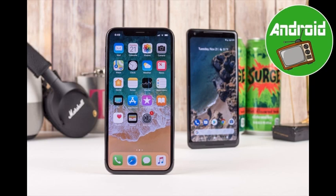Apple iPhone X vs Google Pixel 2 XL. Google's been seriously stepping up its smartphone game ever since the launch of the Pixel last year, and for its second generation of handsets, we're no longer just choosing between a big and a little model, but also between a Pixel with a conventional versus a new ultra-wide display.